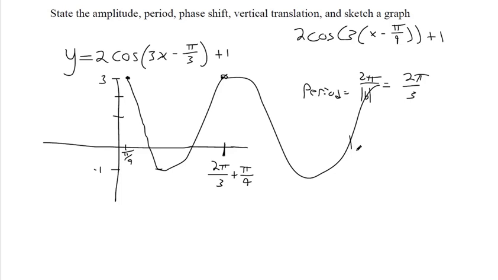And then this next one would be 4 pi over 3. You just add another 2 pi over 3 to it. You just add another period. So this next one would be 4 pi over 3 plus that extra sliver on the x-axis that we had to add because of the horizontal shift. Okay, and that's everything. So use desmos.com/calculator to help check your work on these ones too.